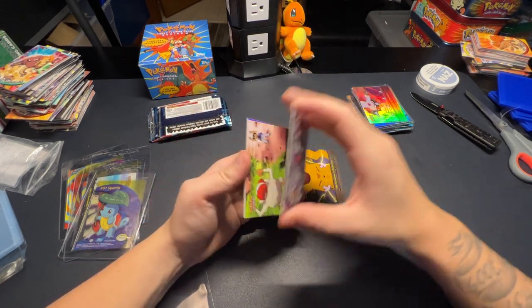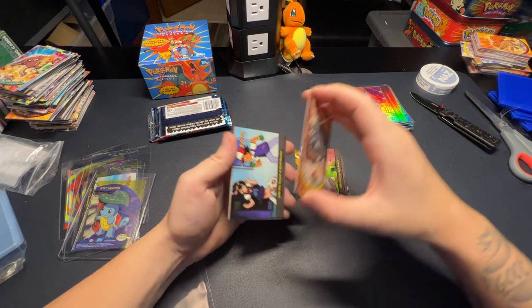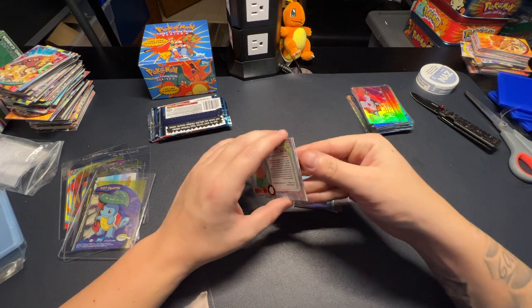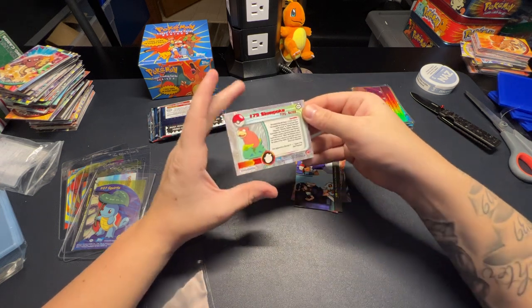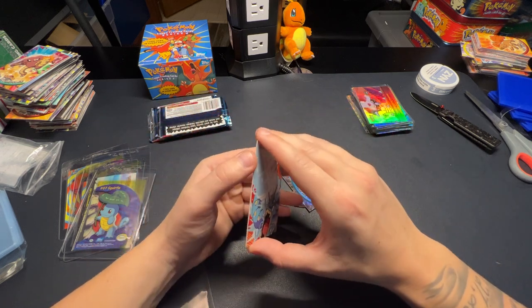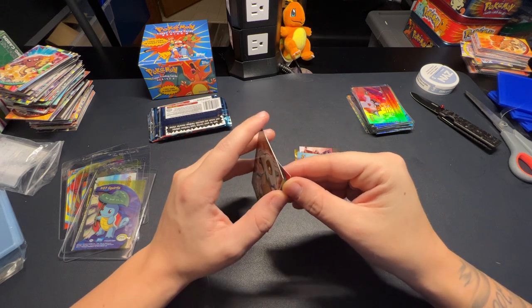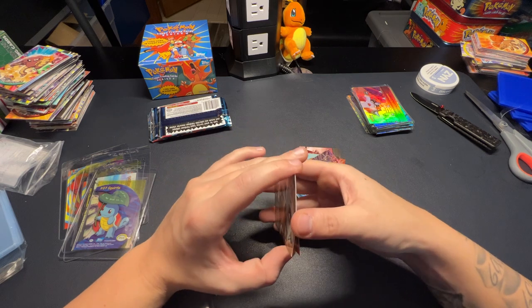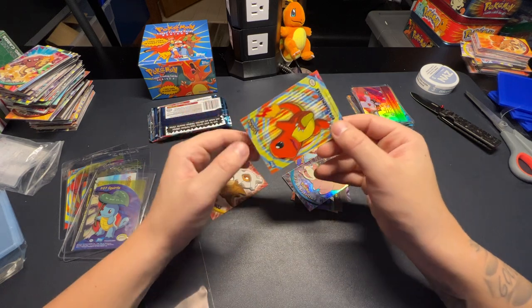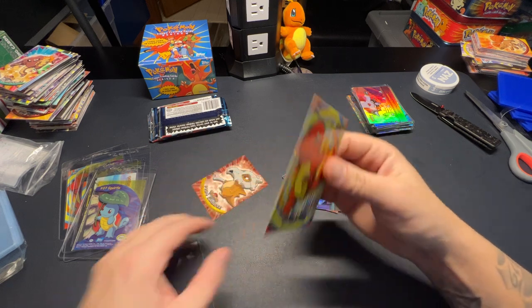Showdown at Pewter City, Gastly, Primeape goes bananas, Rhyhorn, Hard Knocks, Cubone. Got a Slowpoke in there. And of course, at least the sticker that we're getting the most of is the Charmander. But it does seem like that's the card that's been the most stuck out of all of them. So I'm not too mad at that. Maybe that's just how the edge is.